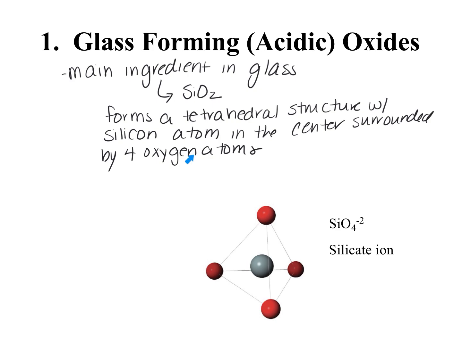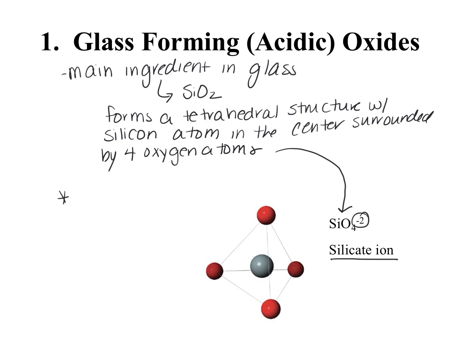So this is what it looks like. This is called tetrahedral because as you see, it kind of forms a pyramid and it has 4 faces. So there's one face here, one face here, there's a face in the back and a face on the bottom. And that's where the tetra comes from with the 4. This ends up with a formula where it's an ion. It's SiO4 with a 2- charge. This is called the silicate ion. This is a polyatomic ion.